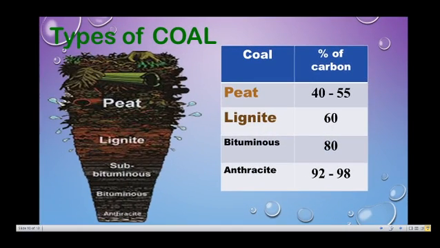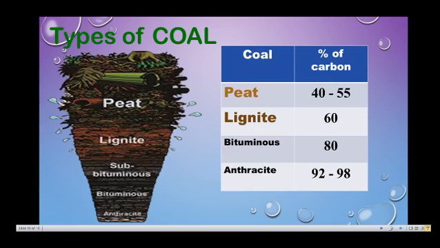Types of coal. Dead plants were buried under the soil. After some time, the dead plants get decomposed. The elements came out from the compounds: oil, hydrogen, oxygen, nitrogen. Everything got broken down, and at last carbon is left alone. Based on the percentage of carbon, the coals are divided into different types.